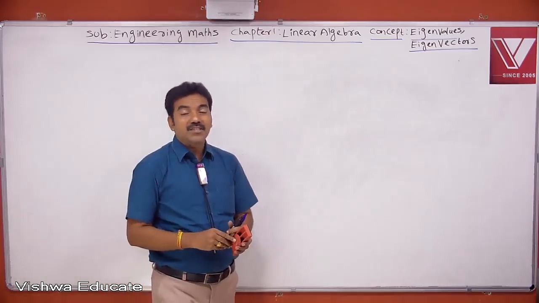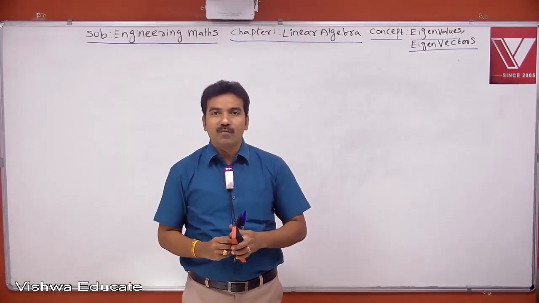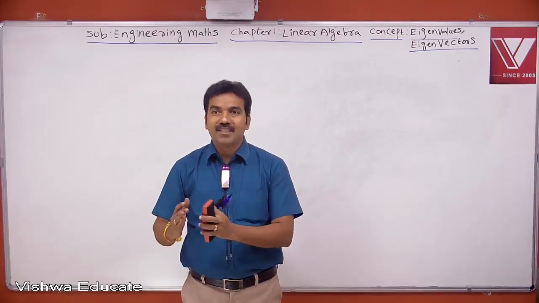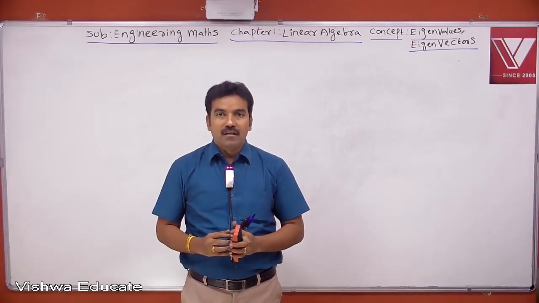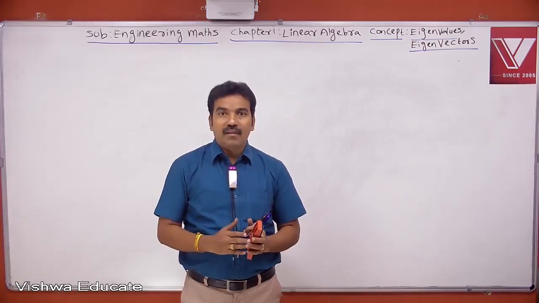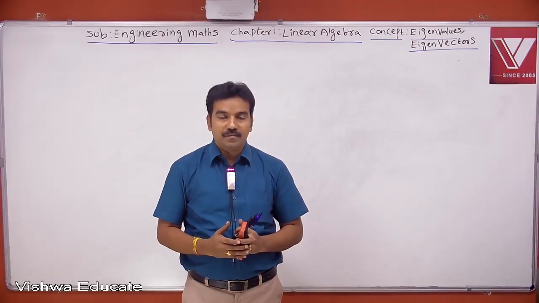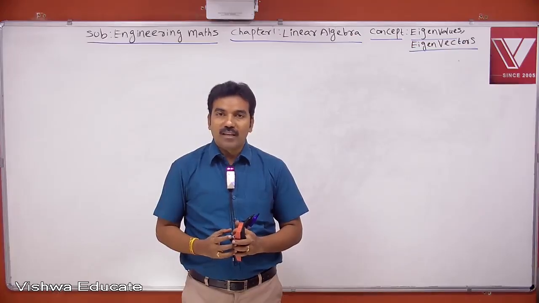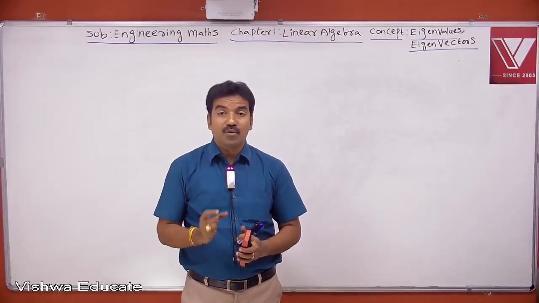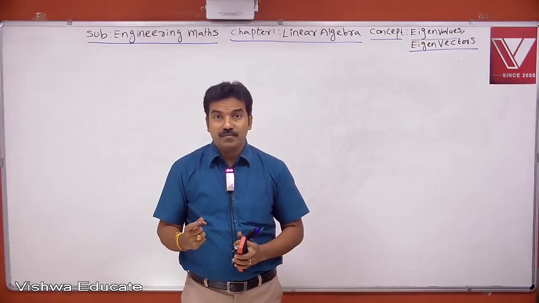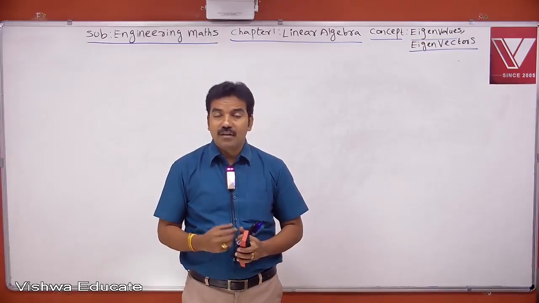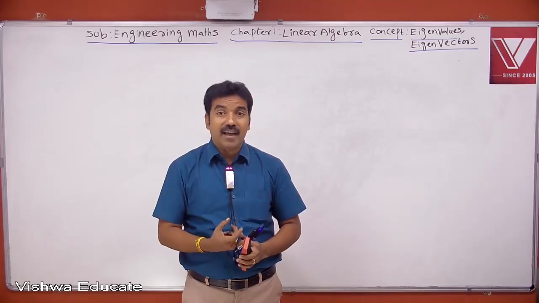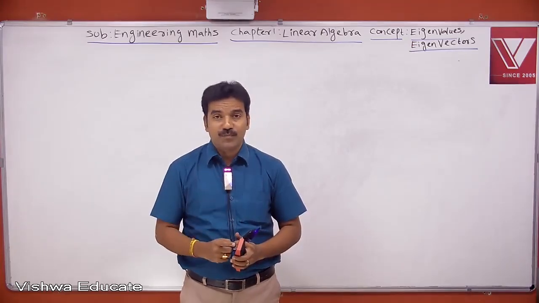Now, let us try to establish a relation between eigenvalues of A and A transpose. See, as we know, trace of A equal to trace of A transpose, and det A equal to det of A transpose. I would like to establish a relation between eigenvalues of A and its transpose. A is a square matrix, so definitely A transpose will be a square matrix. So in that case, I can discuss directly the eigenvalues of A and its transpose.